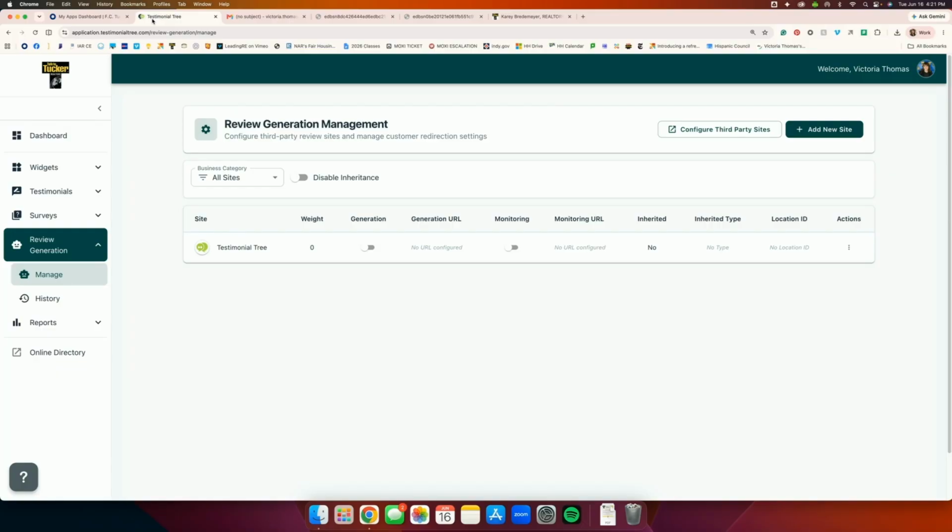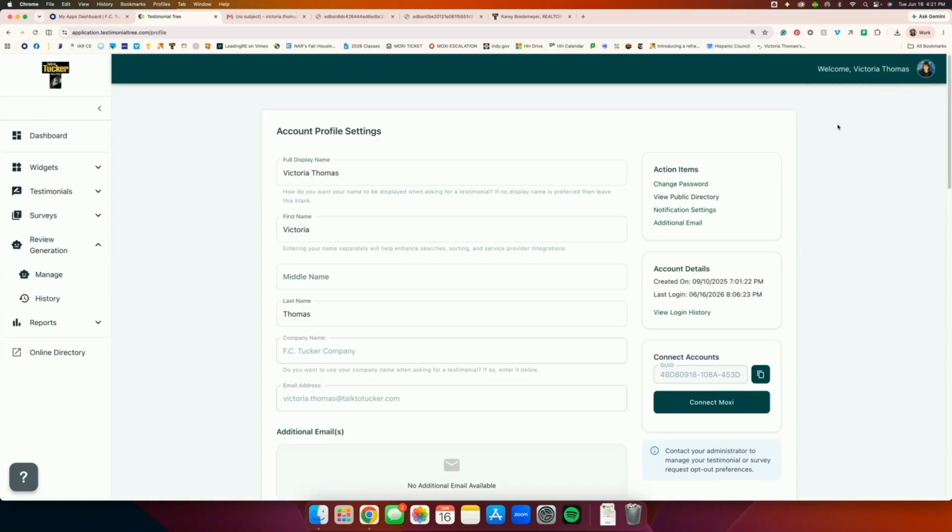The one that does work a little bit differently is if you have a Realtor.com page. Realtor.com says, hey, no worries, we can automatically post any of the testimonials that you get directly to our website. We're cool with that. So the way to configure that one is up in the right-hand corner. You should see your photo. It's coming from the toolbox. You're going to click on that, and you're going to click on Account.